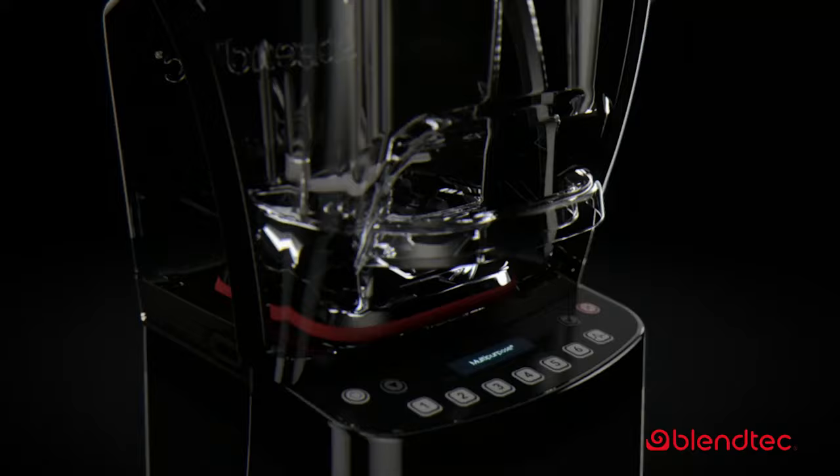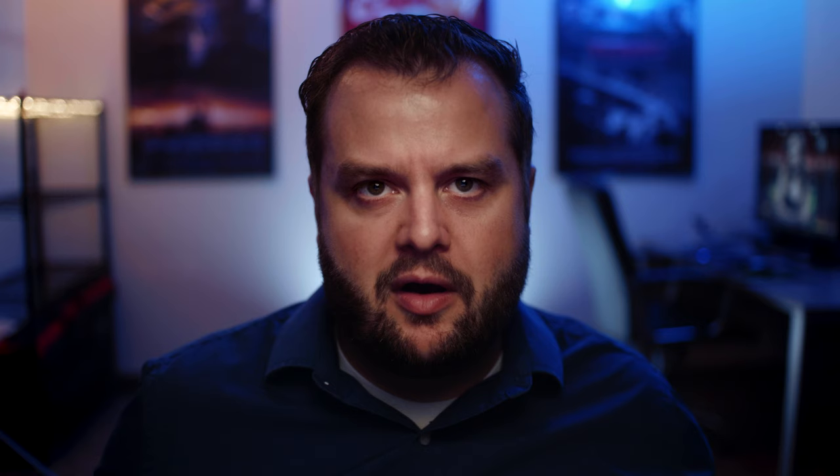This experience paid off later when I shot some promo stuff for Blendtec, which turned out nicer I think. The key to working with reflective objects, at least for me, is to visualize creating shapes with white and black — the white being diffusion or bounce boards or little show cards that you can bring up close to an object, and the black coming from duvetyne or just the negative space in a dark room. The key is you want the black to stop any other reflections from showing up on your surface, and then you play with where you put those bounces and diffusions to accentuate the shapes and curves. The last thing you want to do is just completely wash it out with whatever light you're using.